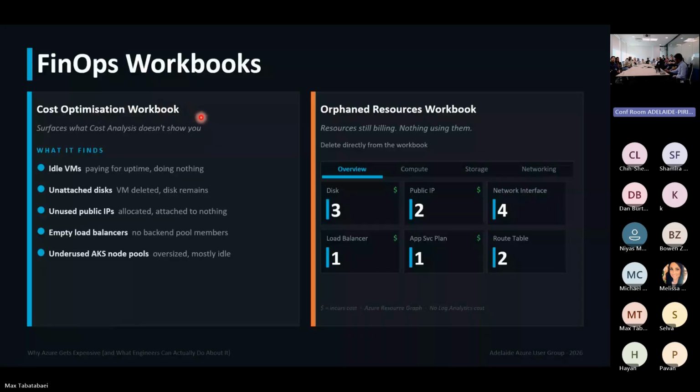The first one is the cost optimization workbook. It's a free workbook, part of the Microsoft open source FinOps toolkit. I'll provide the link after this session; you can download it from there. It's actively maintained and a very good workbook that shows you idle VMs, unattached disks, unused public IPs, empty load balancers, unused AKS node pools.